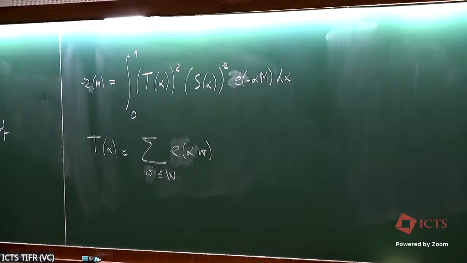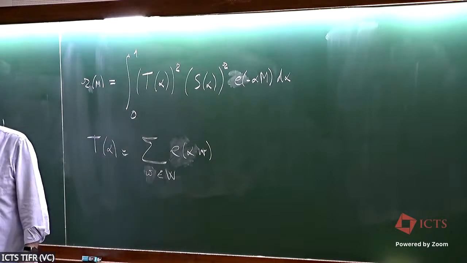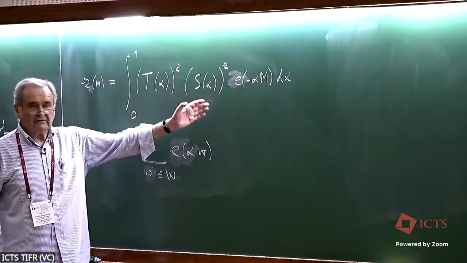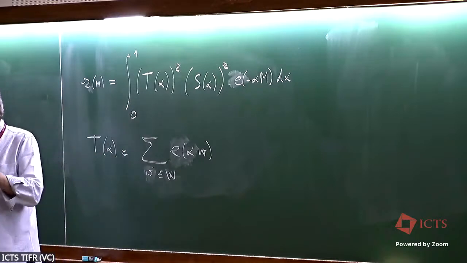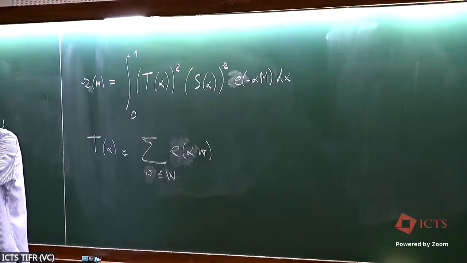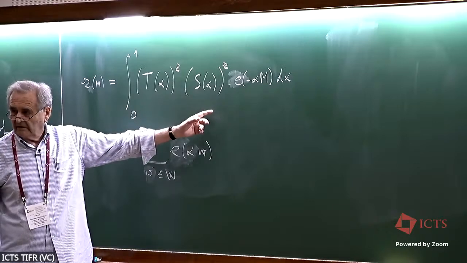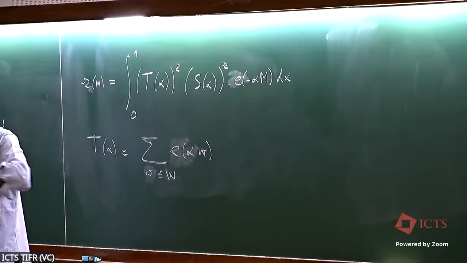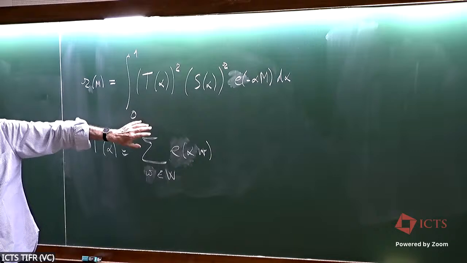Fine. So for the major arcs, well, a priori, you would say there is a problem because I don't know at all what is the structure of this set. But you know pretty well how this one is organized. And so you just say, okay, I am splitting here the sum, and I'm taking one W for one W given. I know pretty well how things are organized in arithmetic progression because I know how it is for the element in this sum. Okay? So for the major arcs, essentially this depends on this. This is not much important.